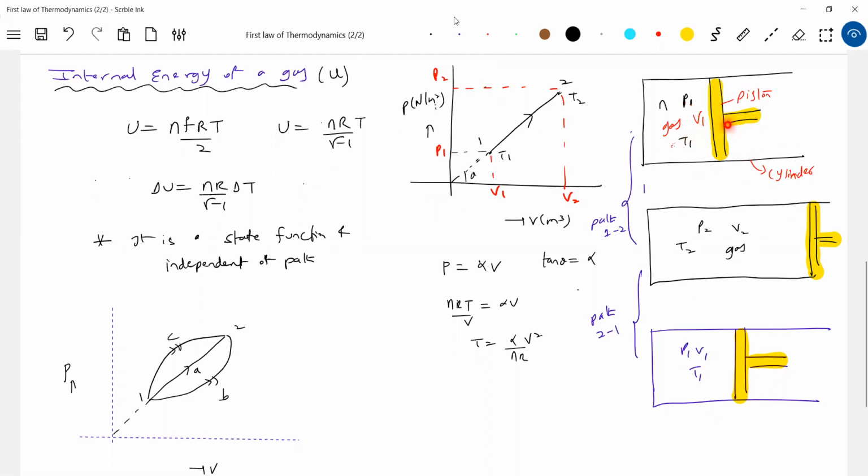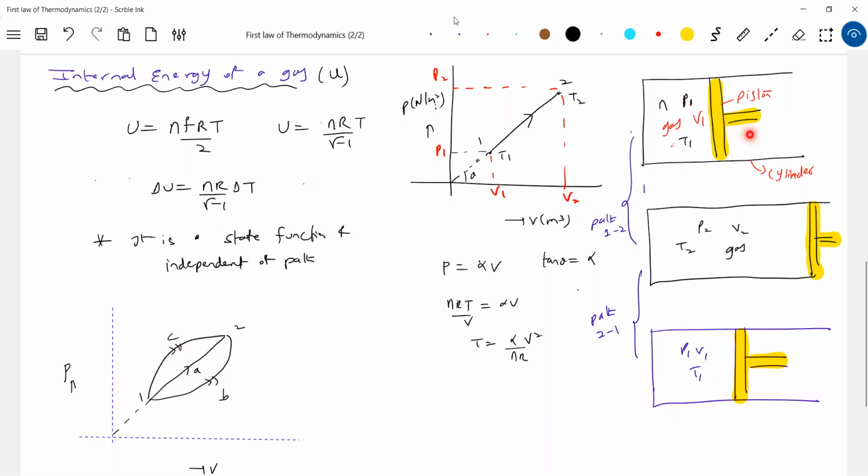Now, if I move the piston in such a way that pressure is directly proportional to V, then the gas is said to undergo process C. How do I move? I'll move the piston in such a way that pressure and volume are related by this equation. So shall I say some parabolic? What about here? The piston is moved in such a way that the pressure is related by this equation. I think this will also be a parabola, with positive slope and negative slope. So how can such different processes occur? It all depends on how you move the piston.